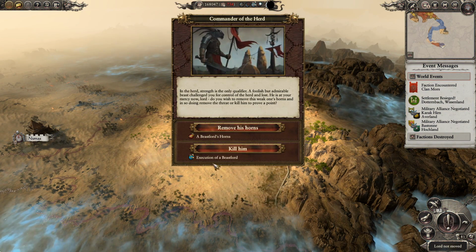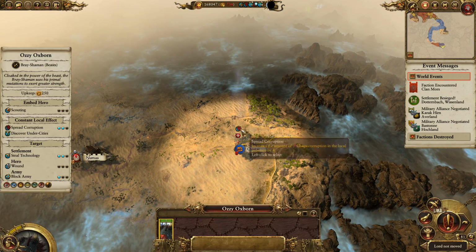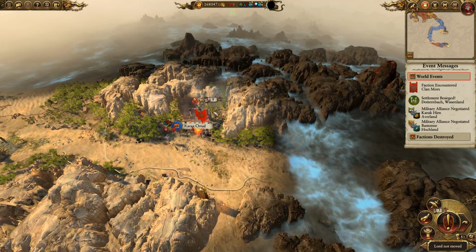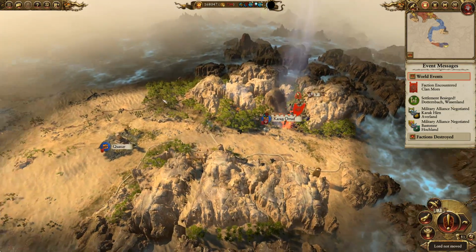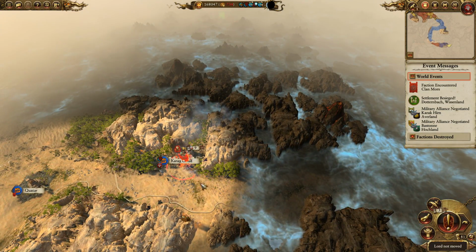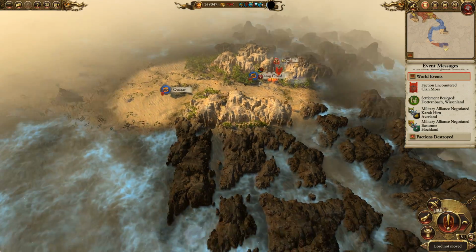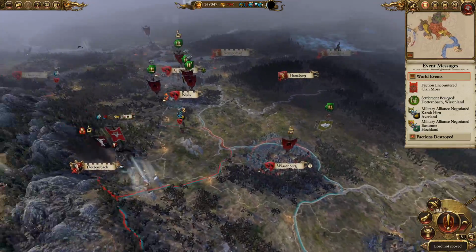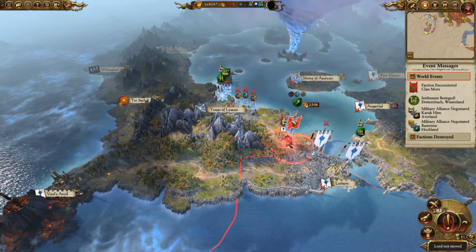So, Beast Lord's doing a thing. I don't know, kill him. Sure, whatever. Border Princes are dead. Fair enough. Oh. So Quick must still be alive. I mean, not Quick. I mean, that's not a rebellion. That's like his faction must still be alive. I guess he's got this down here and they just came and swept through the mountain passes and captured everything. Odd. I've never seen that before. Interesting. Interesting. Okay, I think I've had enough of raiding.